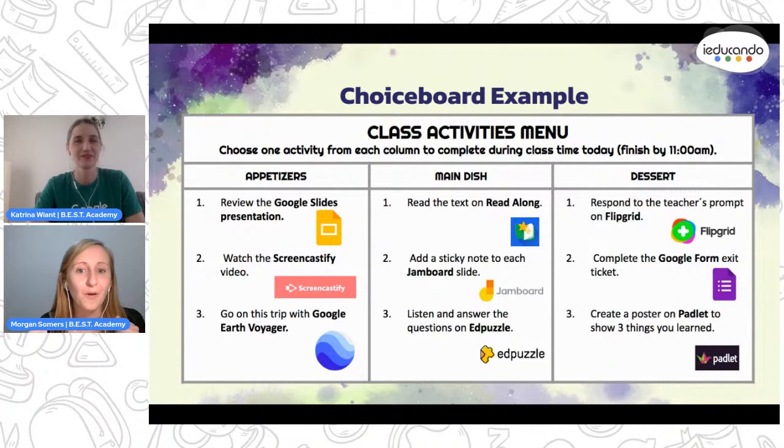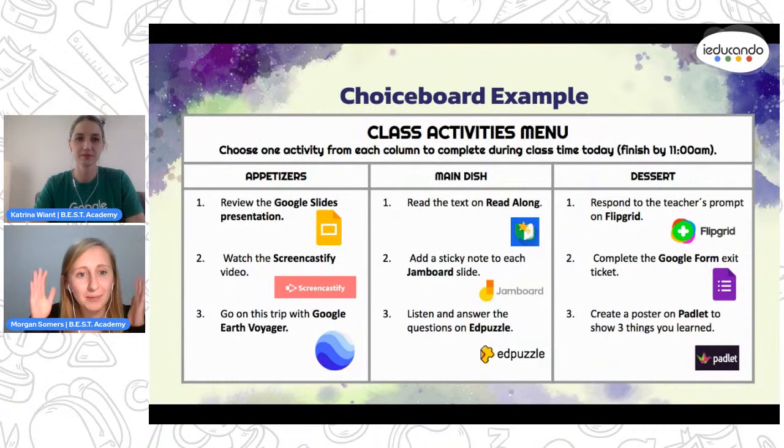And so they're only required to choose one from each column. That means I'm allowing some student choice, which, I don't know about you guys, but with online teaching, many times I have been experiencing low student motivation, or maybe some days our teacher motivation is also low. So implementing some new, fresh ideas and giving students the autonomy or option to choose can be very helpful.